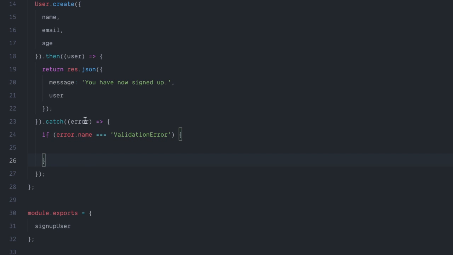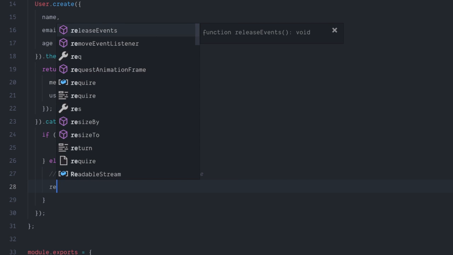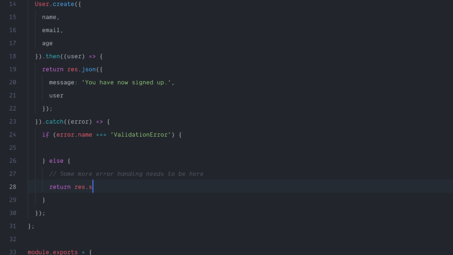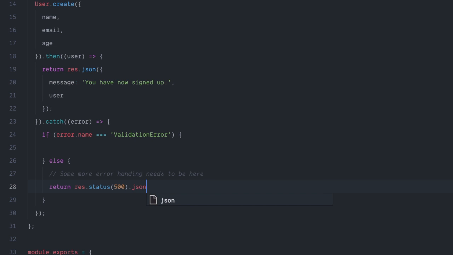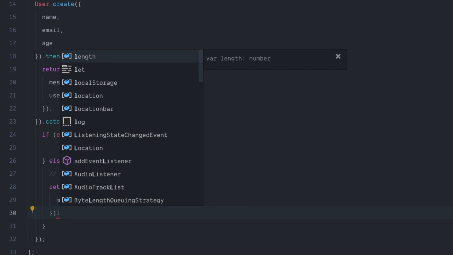But if not, then we still want to do something with this error, so maybe we could just do else, some more error handling needs to be here, but for now we can just do return res.status, and maybe we'll get a 500 and do a JSON with a message like there was an unexpected error. Something along those lines will do.